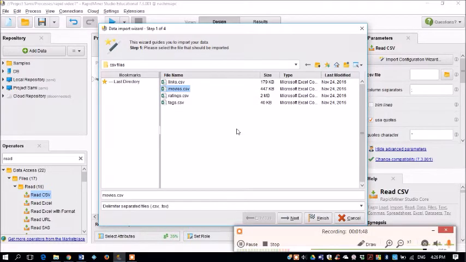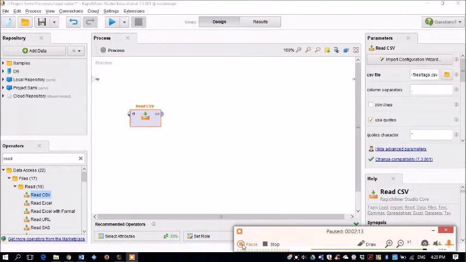In the links, we have all the IDs of the movies and their ID in the IMDb. In the ratings, we have the ratings that every user has given to the movies, and the rating is based on a 1 to 5 scale. And at last, the tags is the set of data containing tags which are created by the users for the movie. So in most cases we are going to use only the movies and ratings files. Those are the most important to us. We won't use the other two.